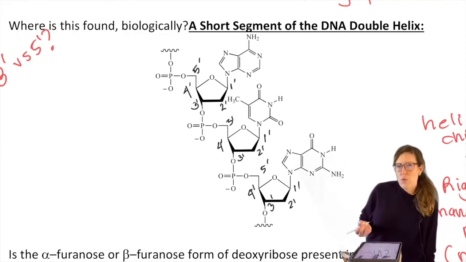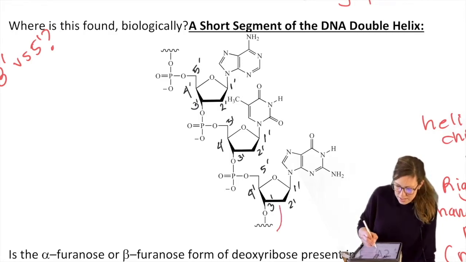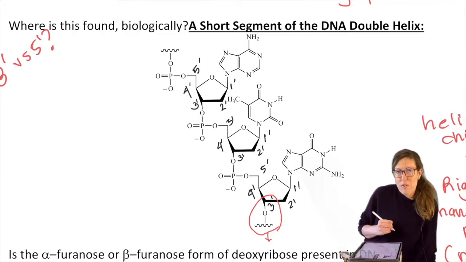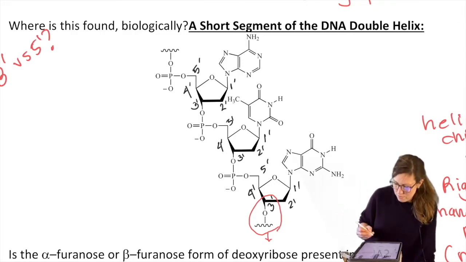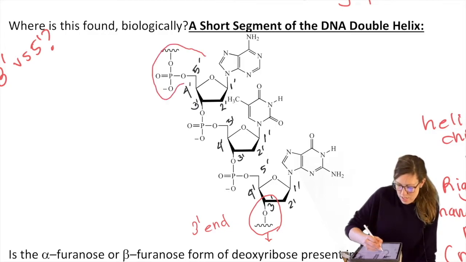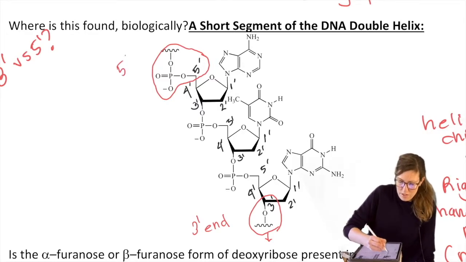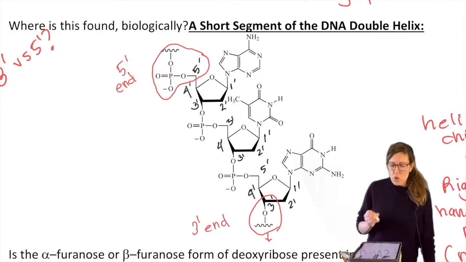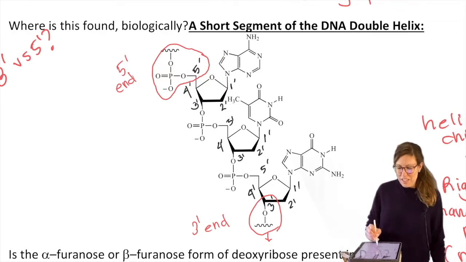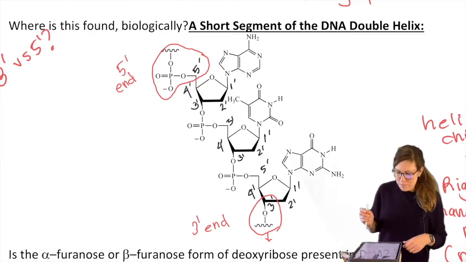Now, how do we know the 3' versus the 5' end? Look at what's happening here. The way this keeps going, it's connected to the 3' carbon. So we have the 3' kind of downstream, if you will. So this is the 3' end. Notice the highest carbon in this strand, of all of those that we numbered, 1 through 5', is the 5' carbon. So that means whoever it's going to pair up with has to be flipped upside down. Okay, so those are some things to note there.